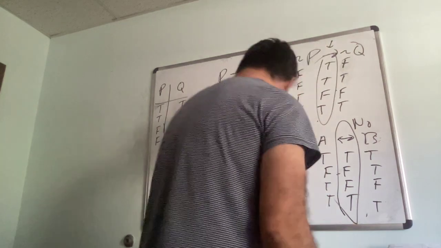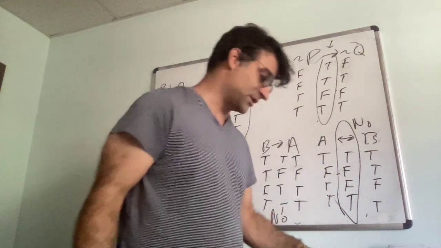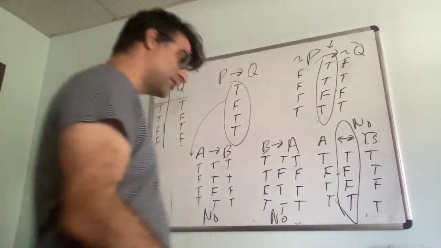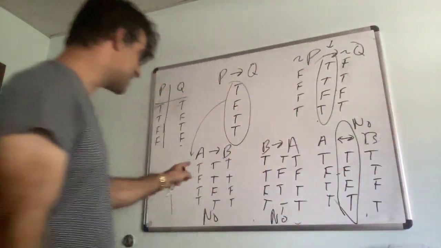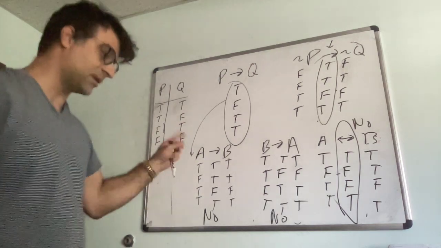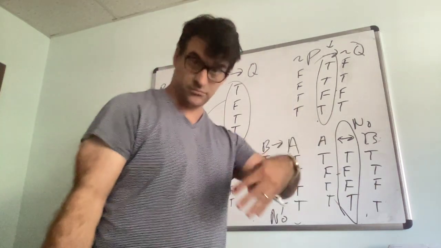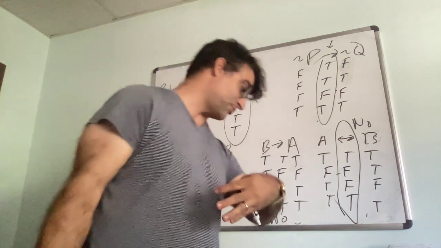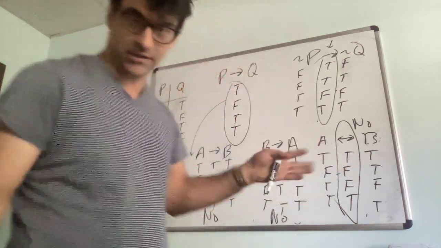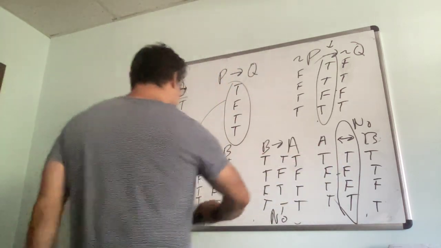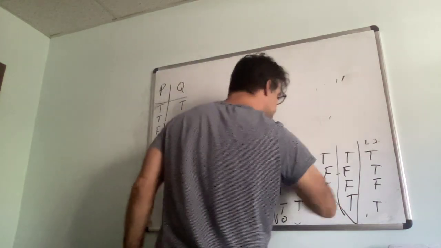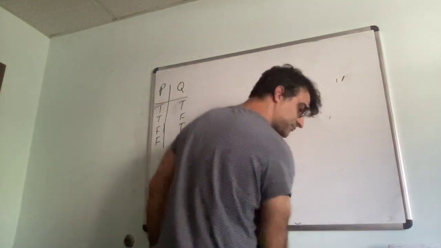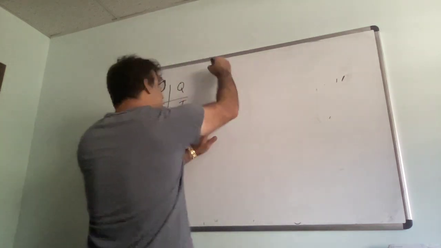Now I will do one more. We're going to do the next one, number 14, just to see a contrast. Similar contrast with A and B, although in this case neither implied the other. With number 13, B implied A. Here, neither implies the other, and they're not equivalent. 14 is similar to 13.